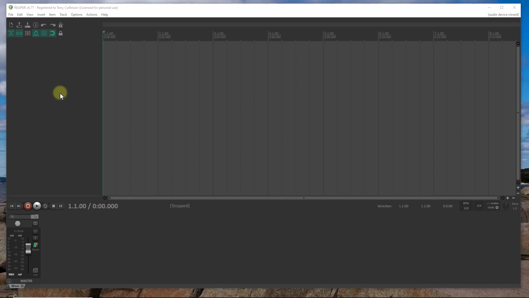My name's Tony Collinson, and in session 1 we looked at how to start customising this software to suit voiceover requirements, and we set up 3 presets for noise gate, EQ and compression, and we also set up a ripple editing shortcut. In this session we're going to change the face of the screen that we see and the way that the software operates for voiceovers.